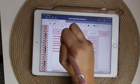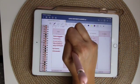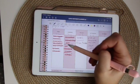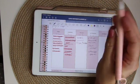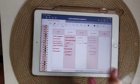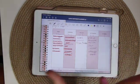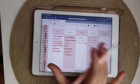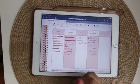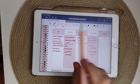Something I forgot to write in here is my AM chores. So before we do homeschool, we like to do our AM chores, and just having it there reminds me, and depending on what day it is, I clean my house in zones. My husband's home right now, so I feel like this is a little bit off to how we're doing things, but this is not meant to be a chain to hold you. This is just simply to help you navigate your day better. You can achieve more when you see it all laid out like this.